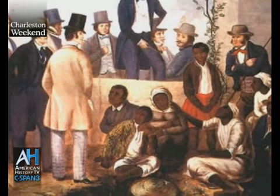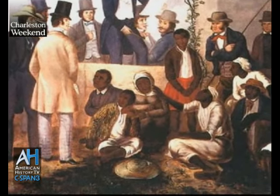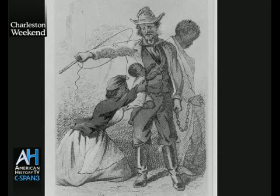I will work very hard for you, sir. And maybe start bragging about how strong he was, or how skilled he was. And maybe even try to encourage that buyer to purchase his wife and child also. And so enslaved people did that. And it wasn't because they were happy with their lot in life, or happy about being enslaved or content. This man was trying to keep his family together, and he was going to do anything and say anything to achieve that.